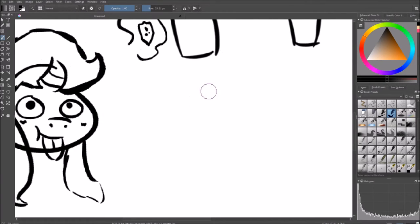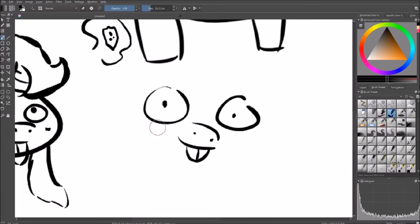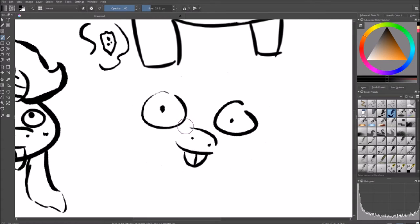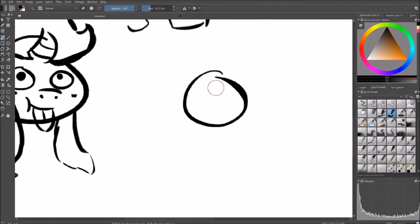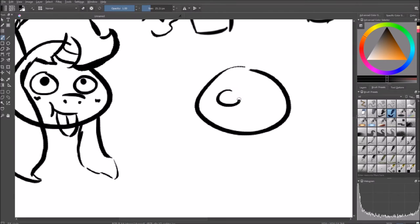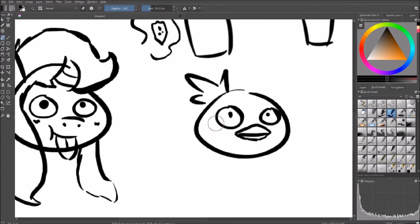I also thought about giving her buck teeth. I think that's how you call it. Looks a little funny. I don't know if it kind of comes off like creepy-ish though. So I've not totally been trying to do that. I thought about making her a chicken for a while, so I guess we'll draw the chicken form of her. It's not much really. It's just her with a beak and no horn. And she looks Torchic-esque. That's extremely Torchic-esque.